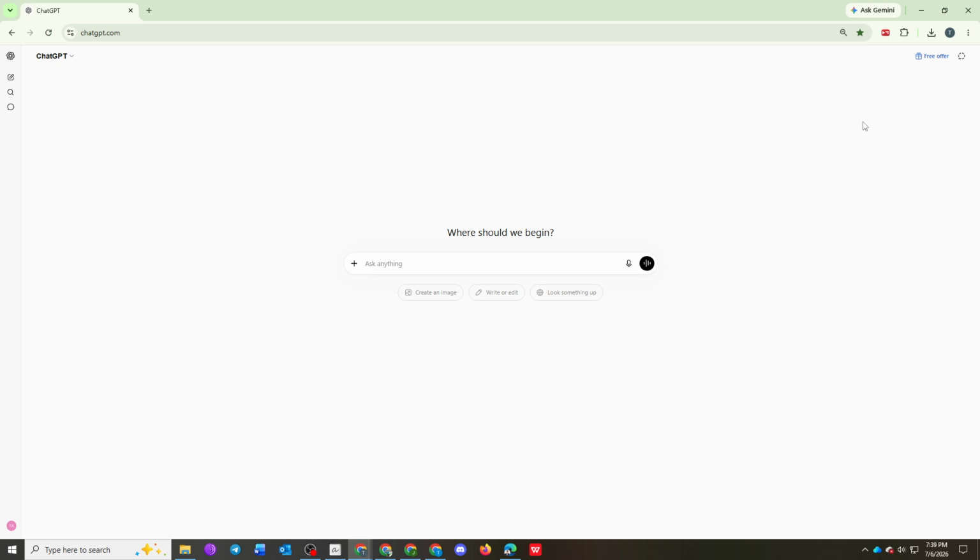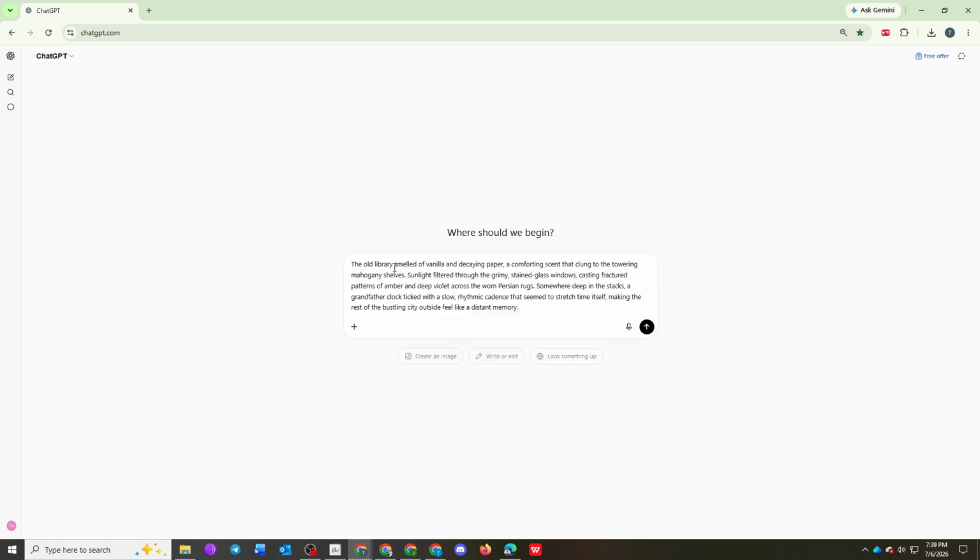save valuable time. To get started, open ChatGPT on your browser or in the app and make sure you're signed in. Once you're on the main chat screen, copy and paste the text that you'd like to paraphrase. This can be a paragraph from an article, a sentence from an email, content from a document, or even a social media caption. The important thing is that the text already communicates the message you want to keep, since ChatGPT will focus on rewriting it rather than changing its meaning.